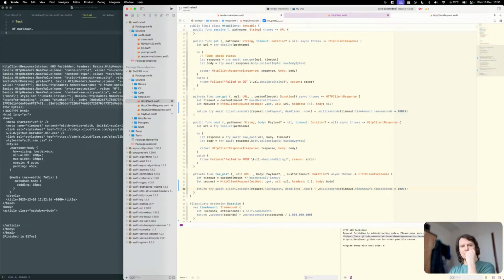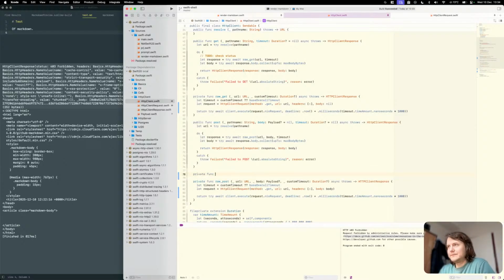I think something like this should build. But now we need to support headers here. But what I really wanted is this, right?